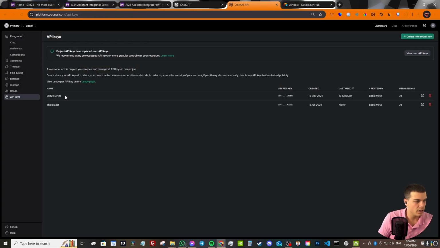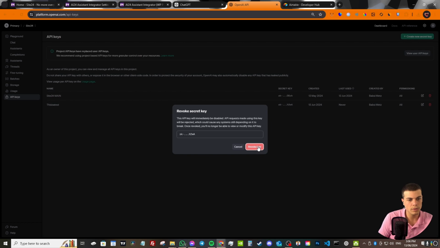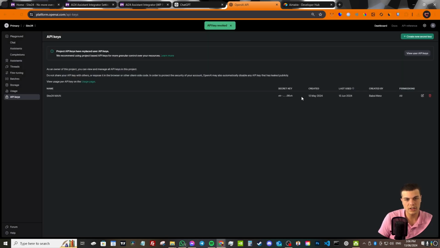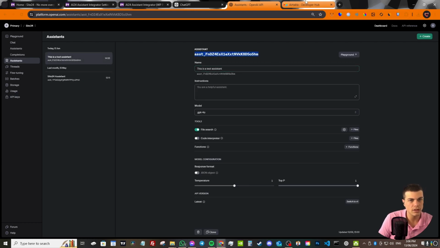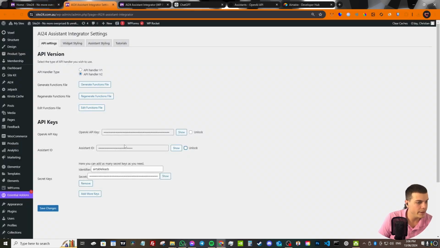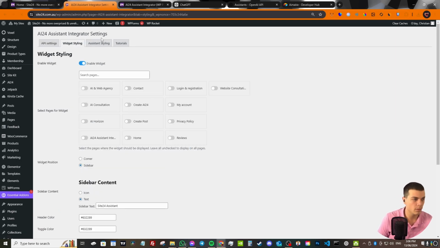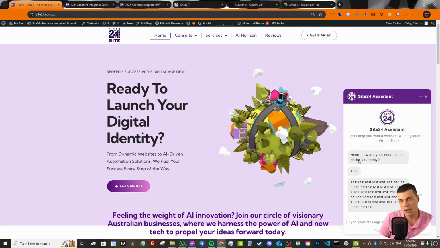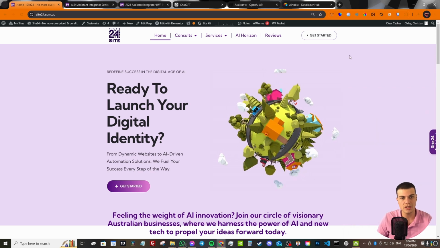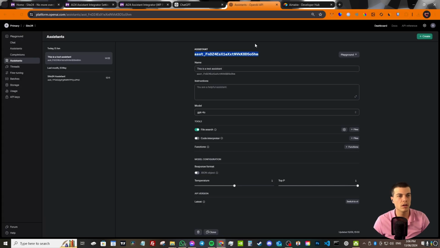So paste that in. Obviously, I'm going to delete this one, because this is the actual key that we are using. Then you want to hop in here, find your assistant, and this is the assistant ID. Copy that, come in, paste your assistant ID in there, and that's it. It actually works already. So once you choose your widget styling, which again is in one of the previous videos, choose your stuff here. We have a sidebar. Come in, click it, and you can already speak to the assistant. So once the assistant is made, it takes less than 2 minutes to actually integrate it on the website.